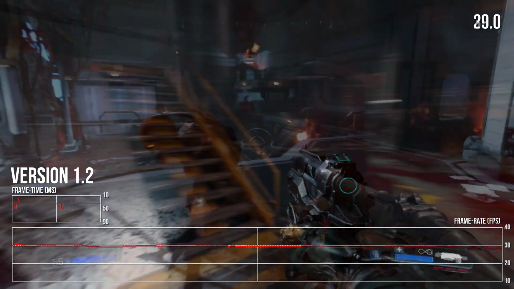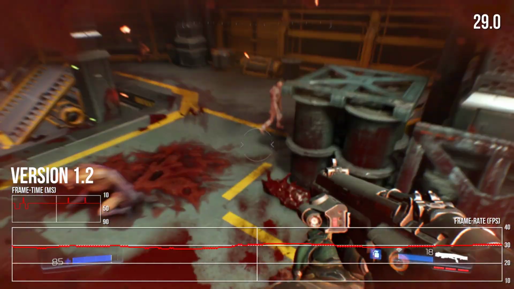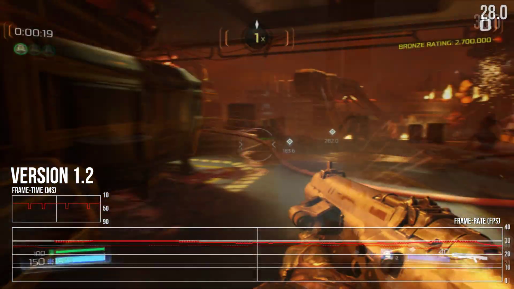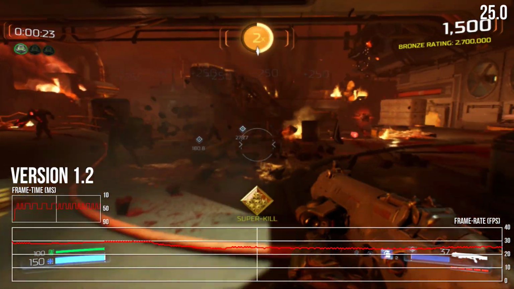This is one of those games where the average experience is pretty much around 30 FPS, but when you get into those big combat sequences, especially on the harder difficulties, then the performance dips really start to crop up, and it can be slightly bothersome.